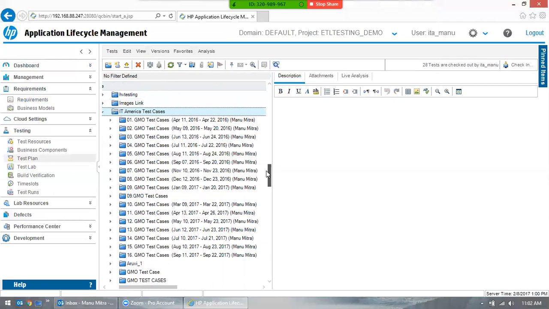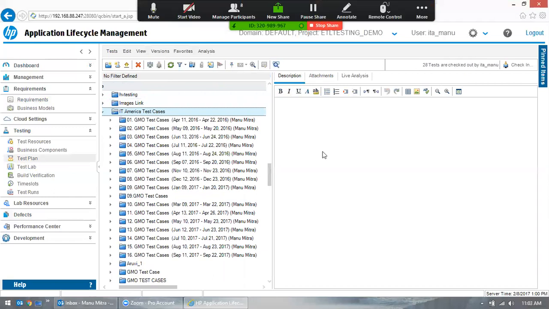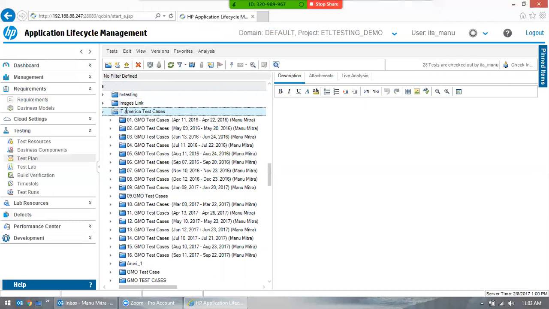So what you want to do is create your own folder here. It's okay, you can create your own folder. Make sure you are doing that particular project which is assigned to you. You are not creating a project, but what you are trying to create is your own work inside the project. So make sure you click on this.